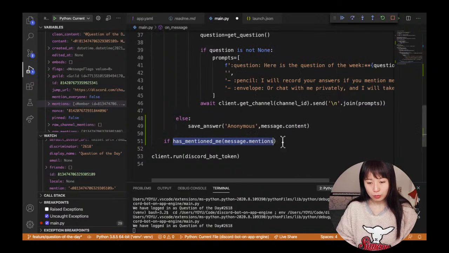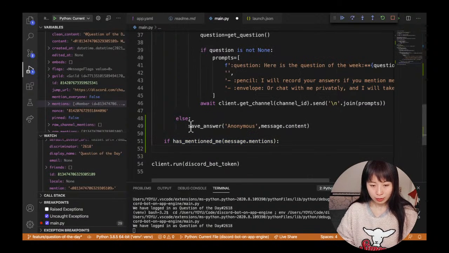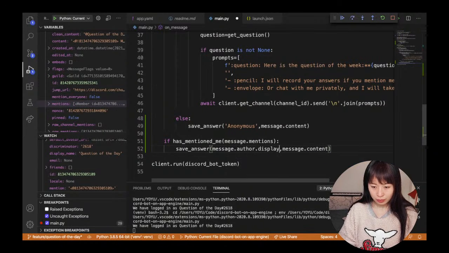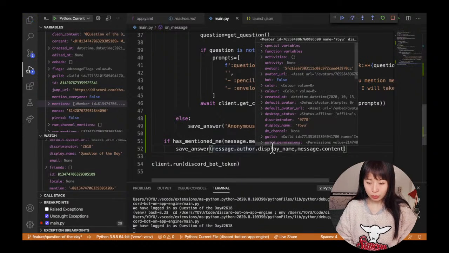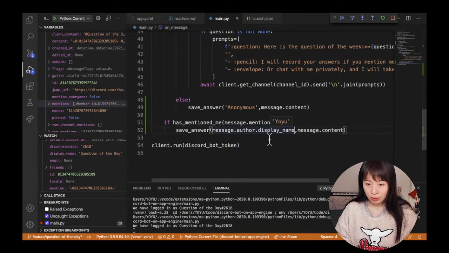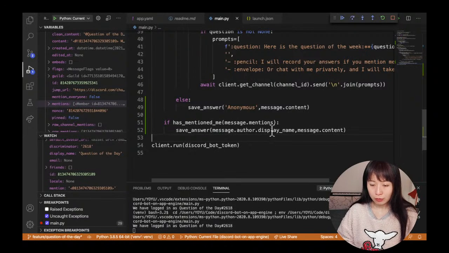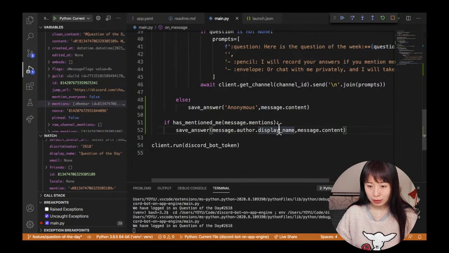If this is true, then I save the answer, and with the name of the message author, which we already know is called display name. They're actually very handy. If I mouse over it, it will tell me, because we are running this debugger now, that in this case the author's display name is Yu.